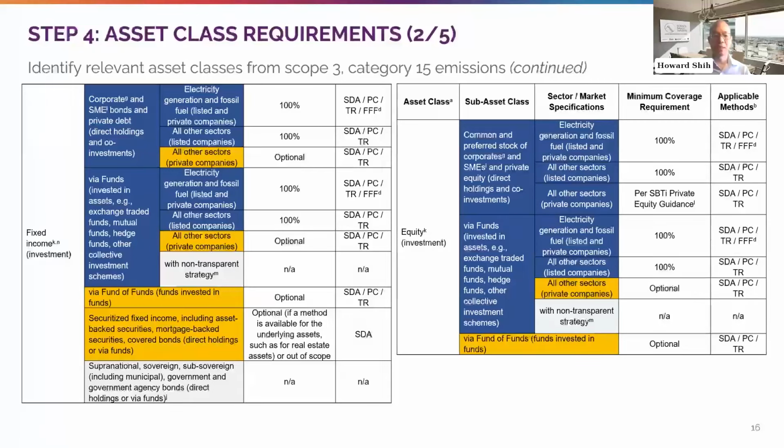And then lastly, if an FI invests in a fund of funds, meaning a fund that invests in funds that then invests in funds or assets, so you can see these multiple layers, then targets on these would be optional, again, given the multiple layers involved. And then maybe just a last note on this slide, securities in the trading book are now also optional. And this is roughly in line with other initiatives.